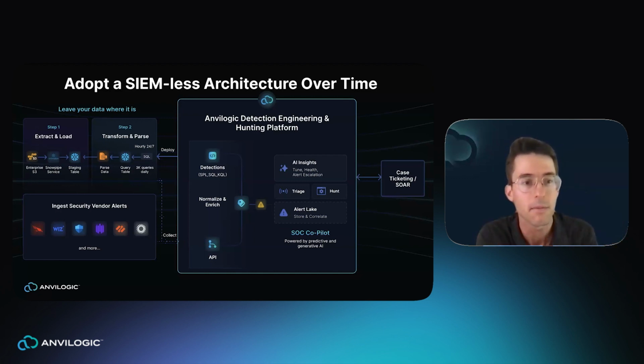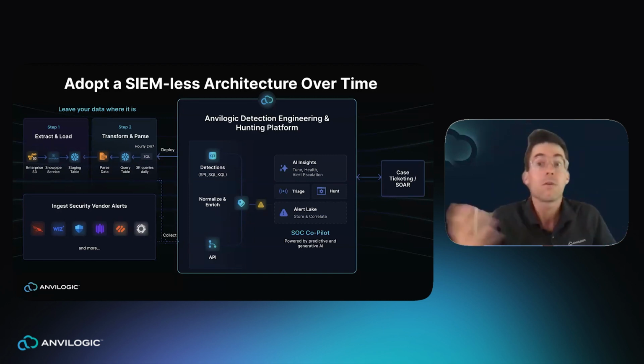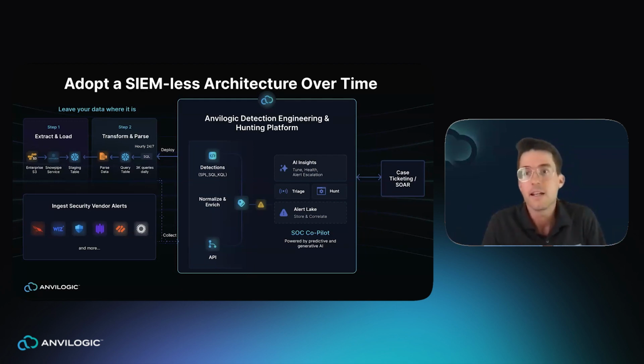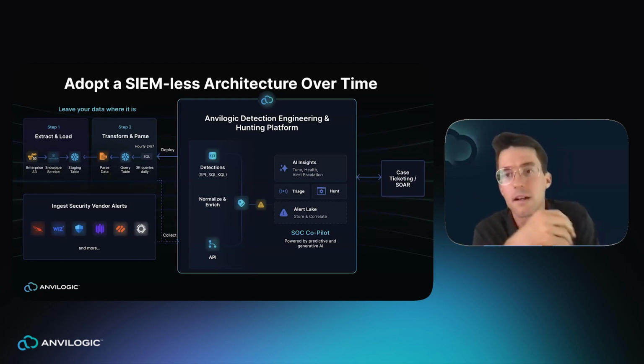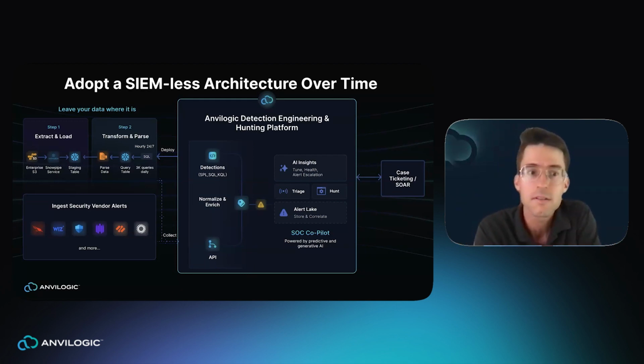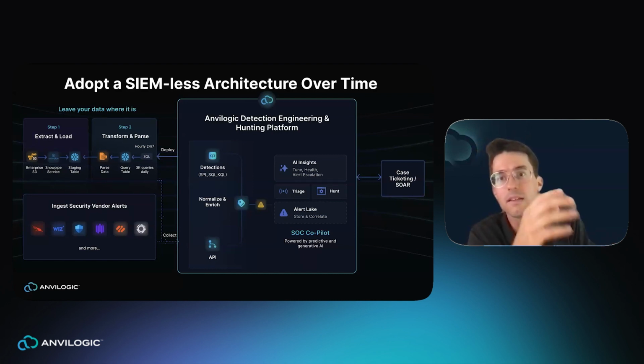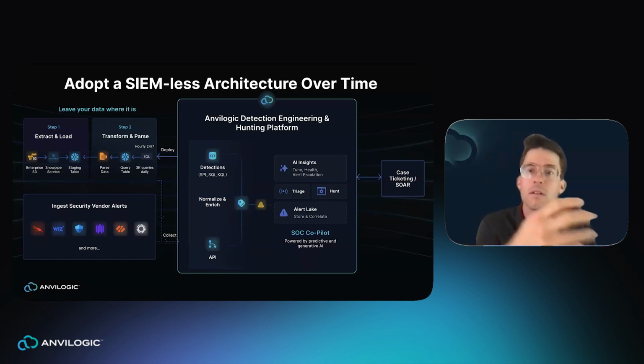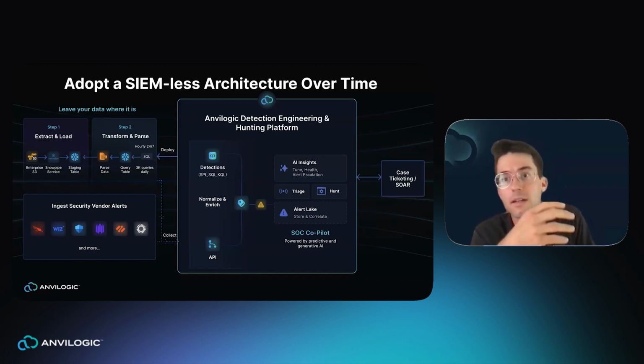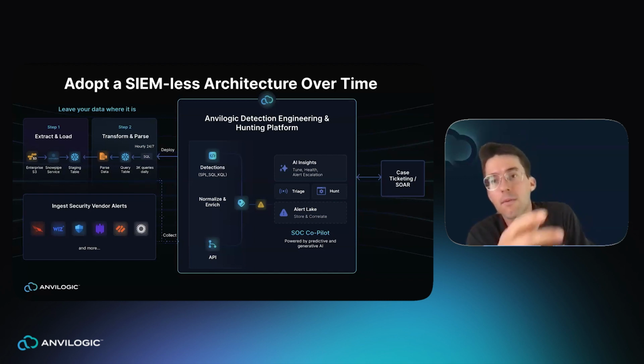Because if you take a look at the bottom left here with CrowdStrike, Wiz, Sentinel, and others, right? I could create something that pulls all that data and then runs. And that sounds terrible, right? What we do is we create integrations that come into our hunting and detection platform in Snowflake. I can run my models, and then what we can do is have one single pane of glass where you can see those insights, right? Be it a hunting insight, and then from that jump into a triage or even a hunt scenario.